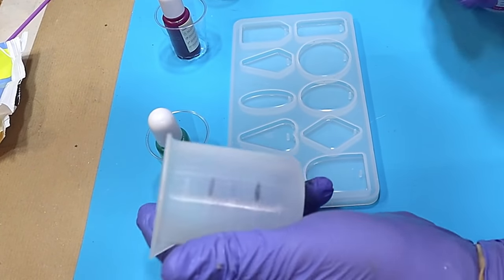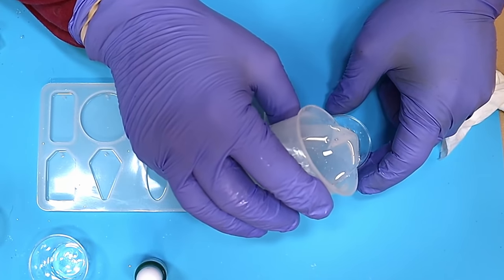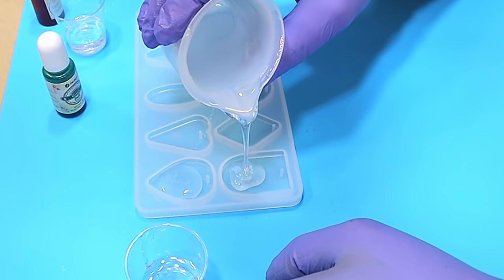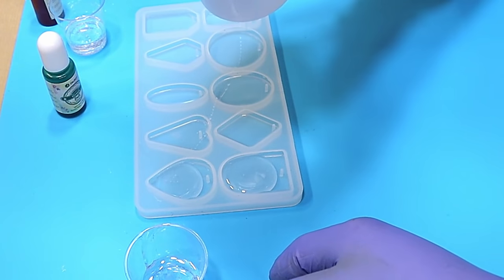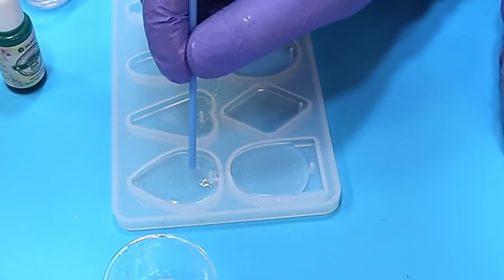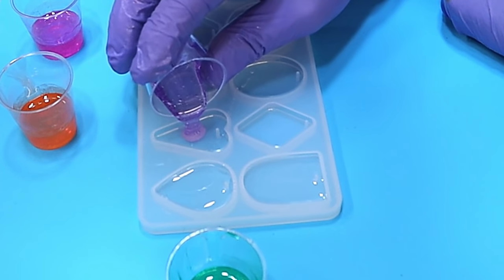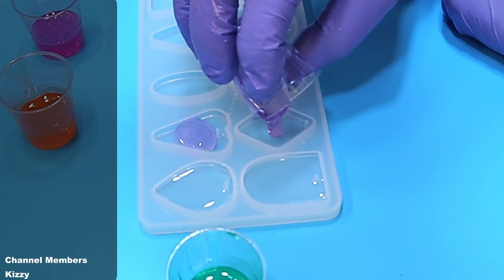So what I always say is make sure that you mark your jug when you measure your resin out, because it makes it a lot easier to see. Now I've mixed my resin up and I'm just decanting some of this off so that I can add some of this wonderful J. Diction translucent pigment to it. I'm pouring a little bit only halfway into this mold and then ensuring that it covers the full base of this mold using the end of this micro brush. And I find that if I pour in a little bit, I can always top it up, but it's easier to top up than take out.